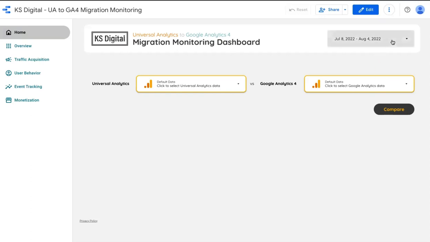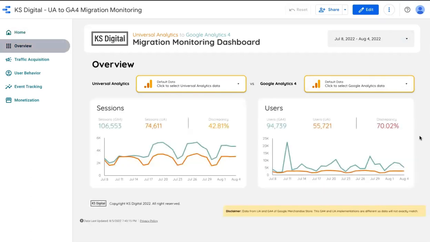At the top, you can select the date range for which you want to see these numbers side by side. So with Universal Analytics and GA4 for Google Merchandise Store already selected, I will click Compare and arrive at our first page, which is Overview. In this overview page, we're just looking at the number of sessions and number of users on both this property and this view.